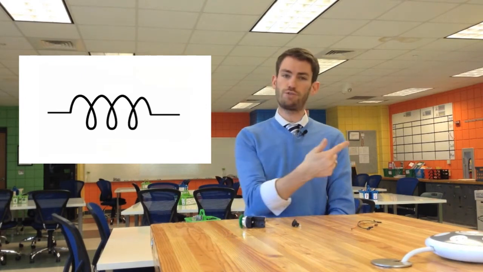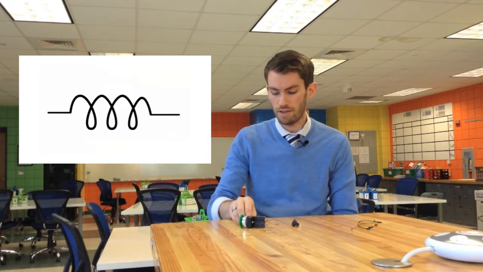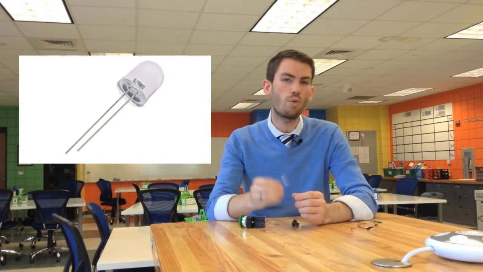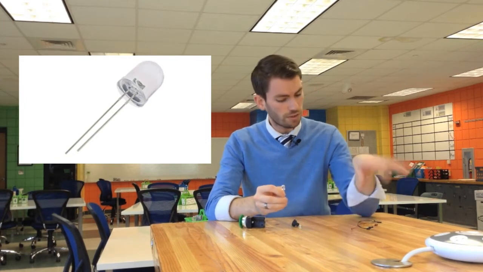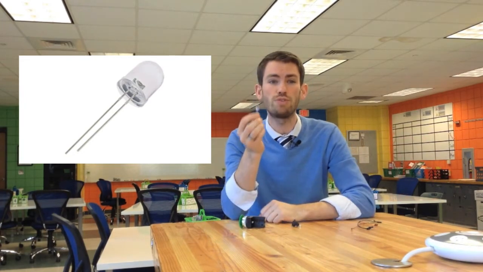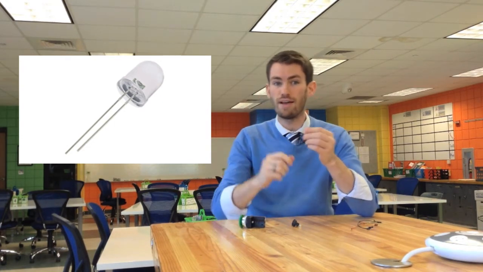If you were to reverse the flow of electricity, it would cause the motor to spin in the opposite direction. Now the next one is a diode. Diodes are pretty interesting because they have a unique way of regulating electricity. These other components tell us how much voltage or current flows. What this does is route the electricity in a specific way. It allows it to go in one direction but not the other.